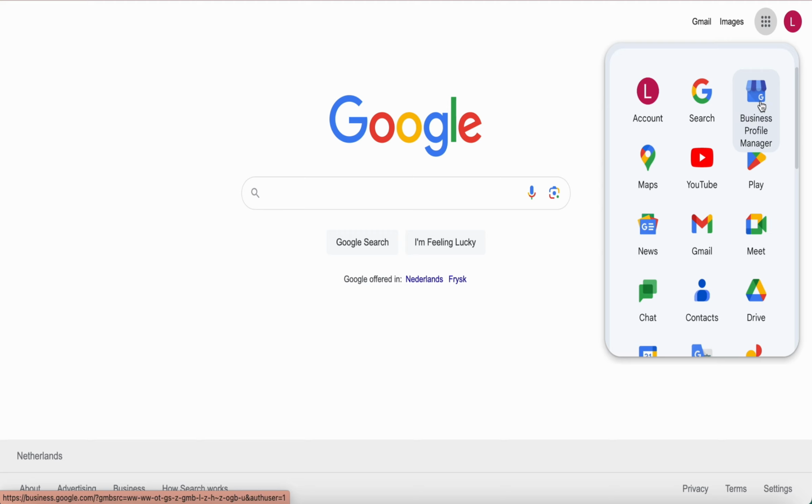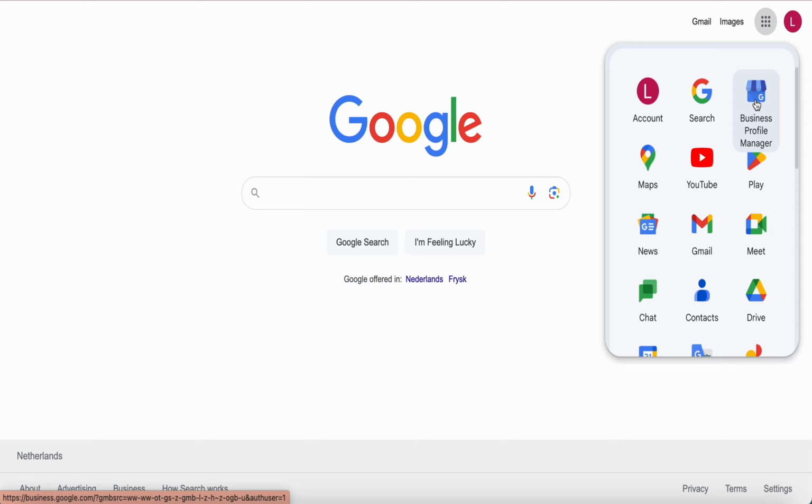It can also be that after logging in, you will be taken to the Google My Business dashboard, and then you locate and click on the business profile you want to manage. And in the left hand menu, you will find users or team, and you can click on that option.